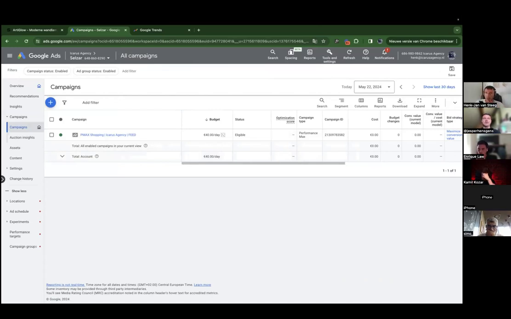And what is the time frame people can expect? Because I know for a minute, this will make sure Google will approve the campaign. Then when it's approved, we get some impressions, and then we will get some clicks, and then we hope we get some sales. What do you normally see as a time frame people can expect?